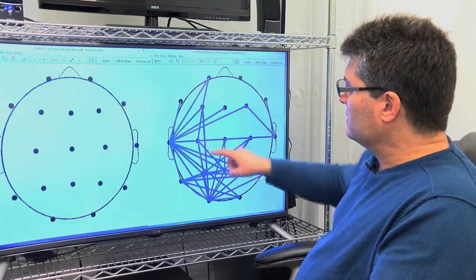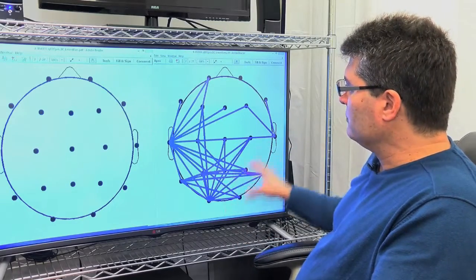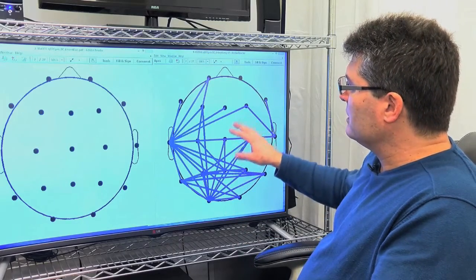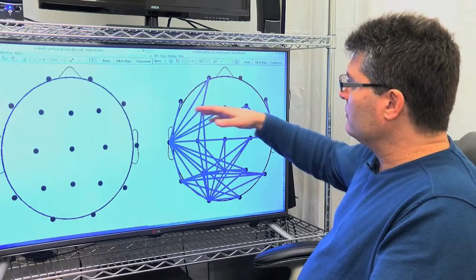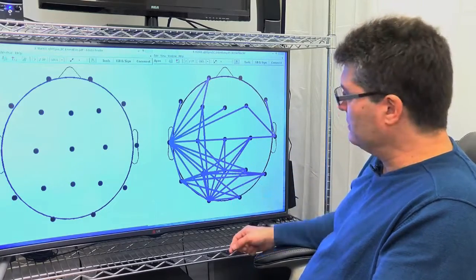You can think of each of these dots as kind of a rebel, an individual operating within the brain that does not operate in synchrony with the other parts of the brain. That's what the blue lines mean.